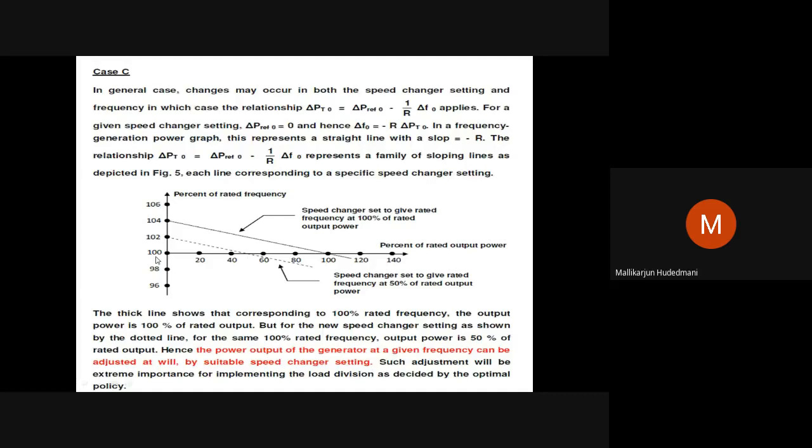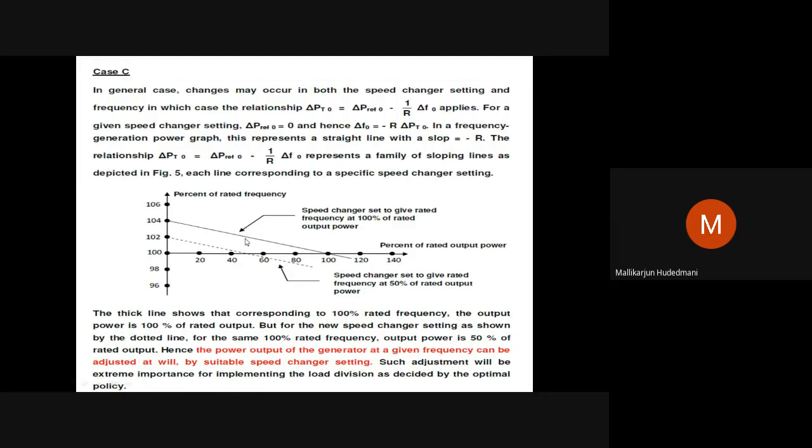What is being controlled at the speed changer and at the governors should be done. It is seen by this droop curve. The solid line shows the curve interacting with 100% of the power. The generator is able to deliver 100% of its capacity at unit frequency, base frequency 100%. For the same machine, when I reduce the speed set point to 50%, it delivers output at unit speed 50%, like this.